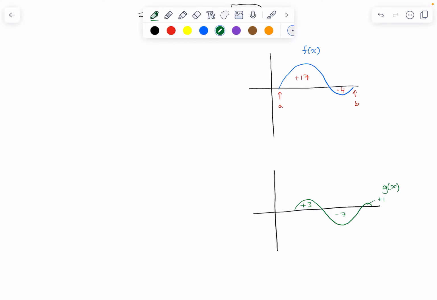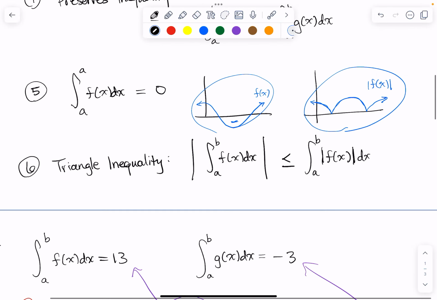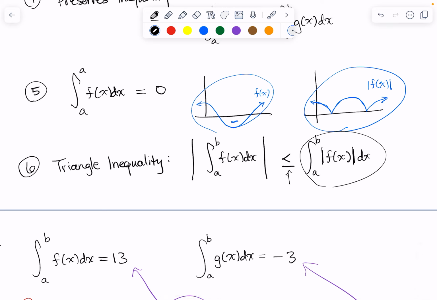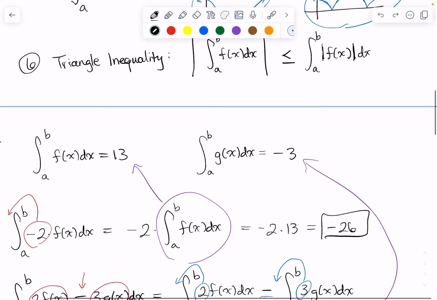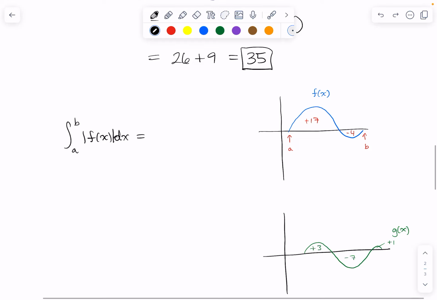Cool. What if I were to ask you, what is the integral from a to b of the absolute value of f of x dx? Now you might try to scroll back up. Oh, I've seen that before. That's over here. But we actually don't want to use sort of an inequality relationship. We actually can get the exact answer, because we should sort of know what this graph should look like, more or less, or how the integral sort of changes, right? So look at the graph.